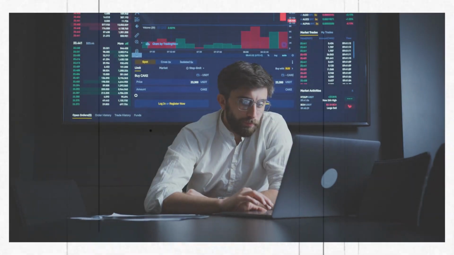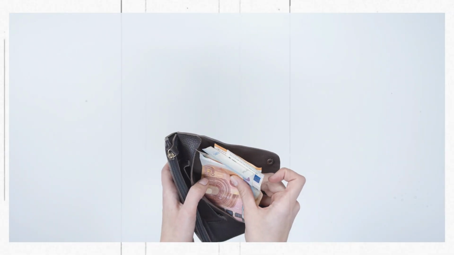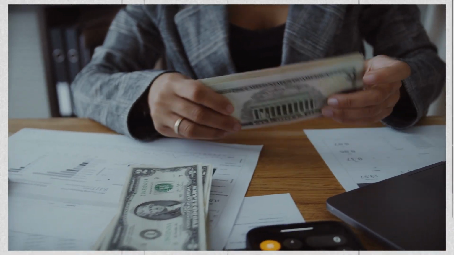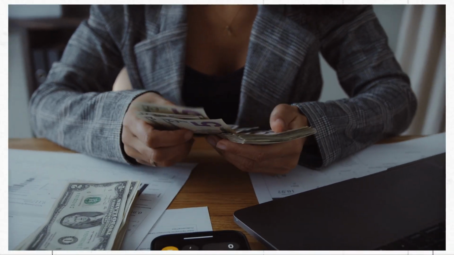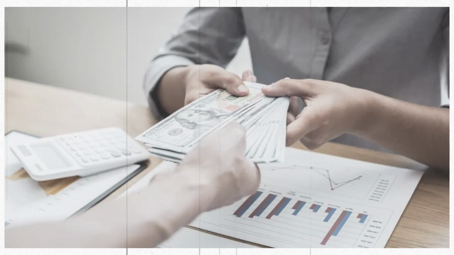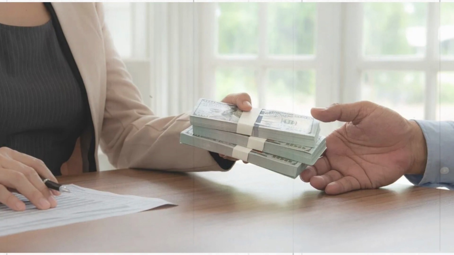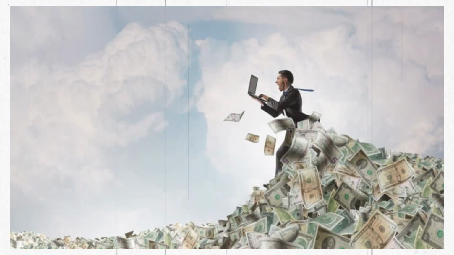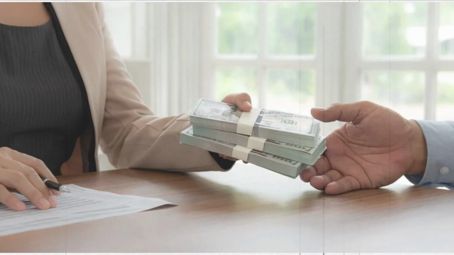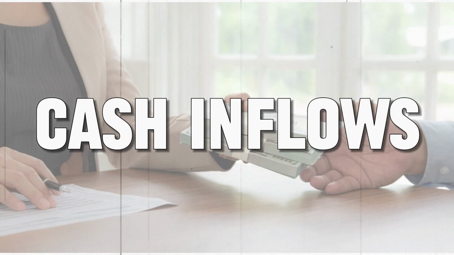Now let's come to the financing activity. Finance, as we all know, simply relates to money. Now in accounting, finance simply means the amount which we have obtained for the business. That is, we might obtain the amount from the owners in the form of capital. Apart from that, the amount which we can take from the bank as a loan. So these are all the amounts which we take for the business, for the normal operations of our business. Okay, so whenever there will be an inflow of cash because of taking a loan or else taking the amount from the owners, it will be termed as the cash inflow in the financing activity.